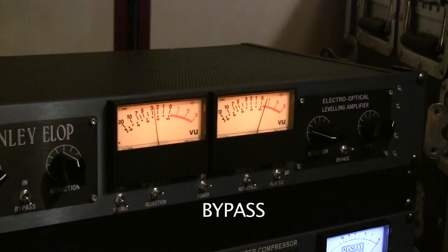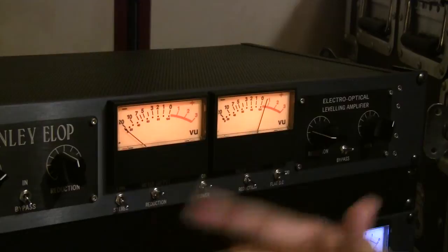Okay, so the vocal, you were looking at the output meter, the vocal was up and down all over the place. And now I'm going to play it.